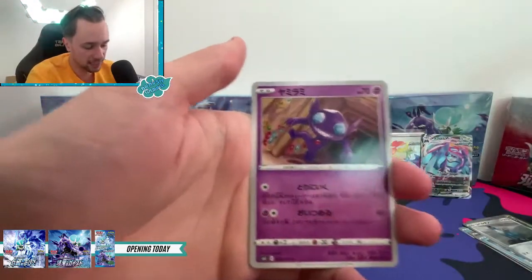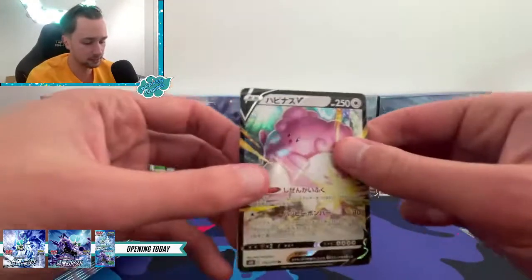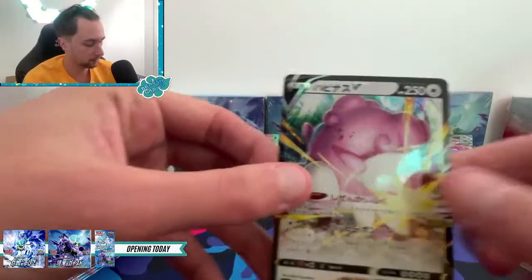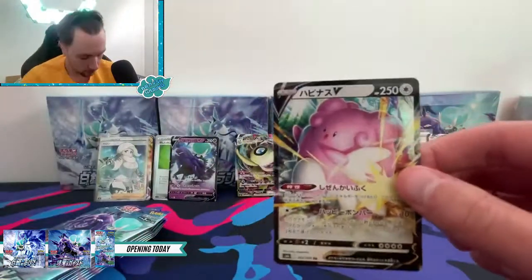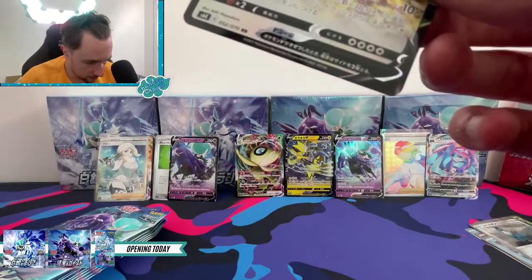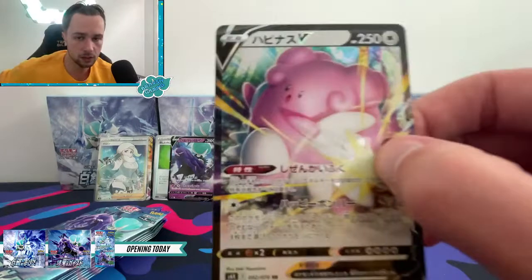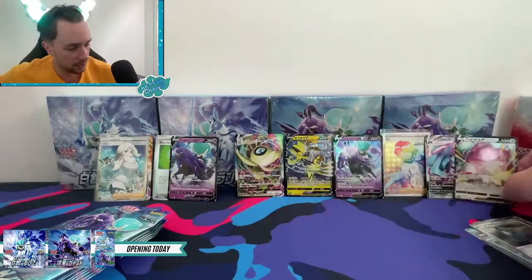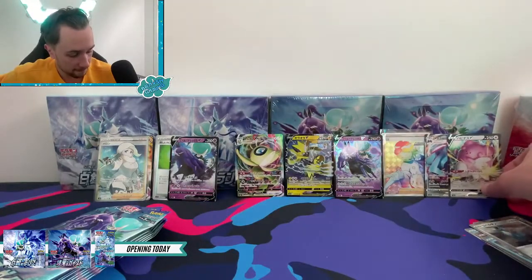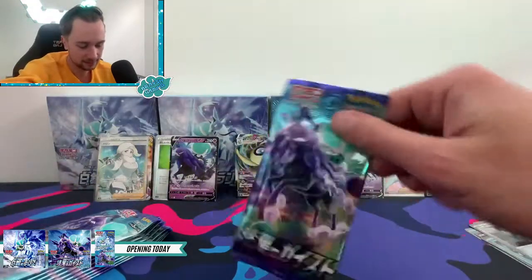Weavile. Fletchinder. Sableye. Oh, the Blissey V. Yes. Nice card, Blissey. We like that a lot. Seki Hayashiro. We like that a lot, yeah? It's a good card. Good card, Blissey. Would love a special art. Run that space.